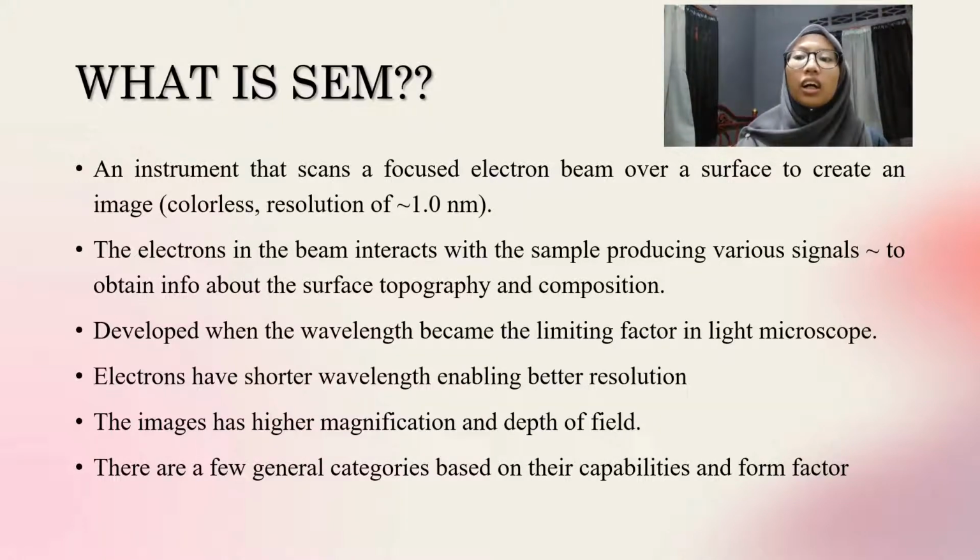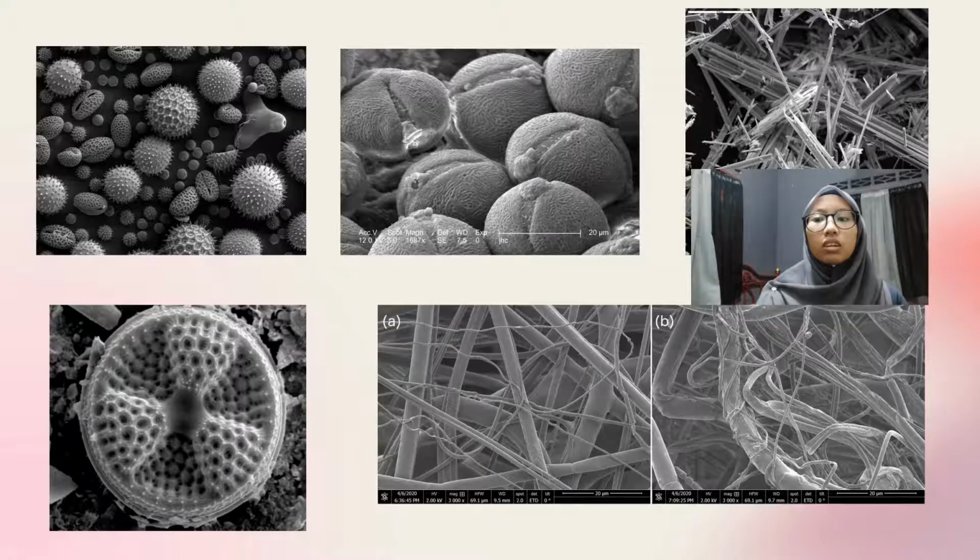There are a few general categories of scanning electron microscope based on their capabilities and form factor. This is a few examples from scanning electron microscope. We can see it's very detailed over here, and this is a comparison between light microscope and scanning electron microscope. We can see it's more detailed over here.